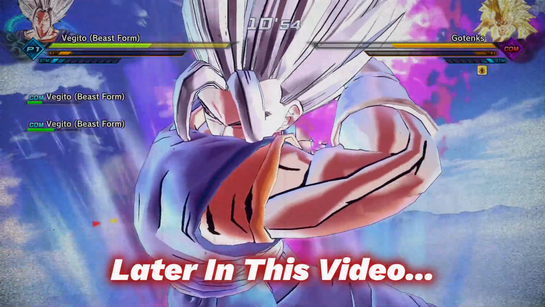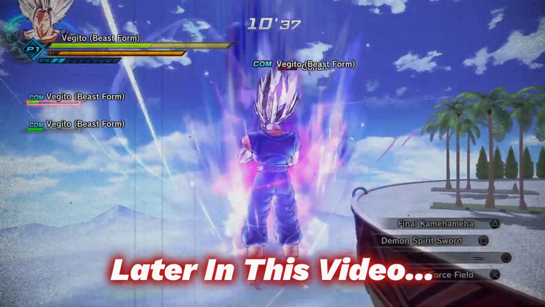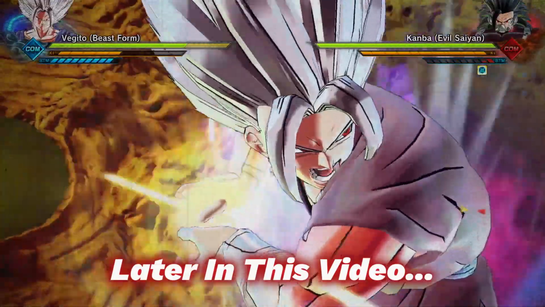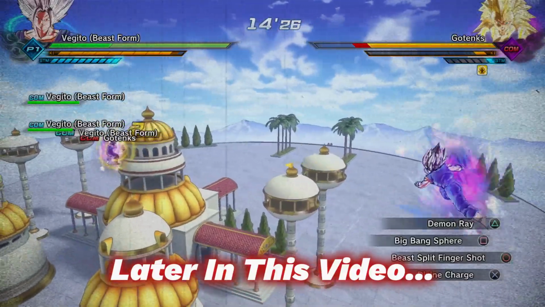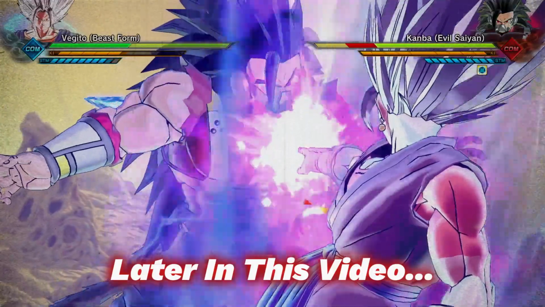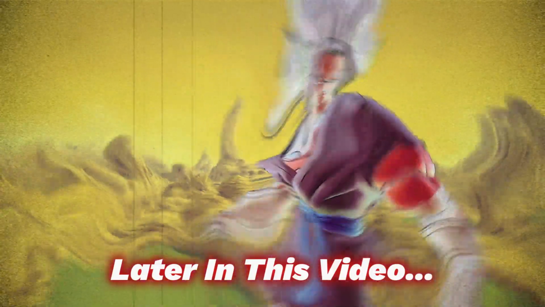Warrior, I don't think he can handle 3 Beast Vegito. Yo, the way he gripped his... Oh, he on demon turn! This isn't over yet! Ooh, he better use this evasive. Not even a scratch on him.